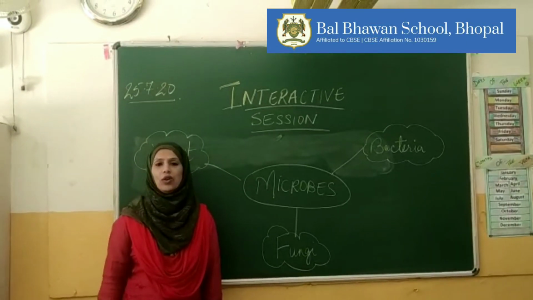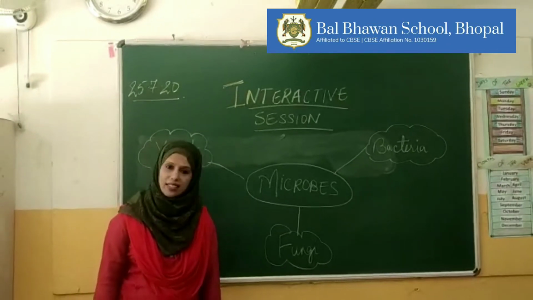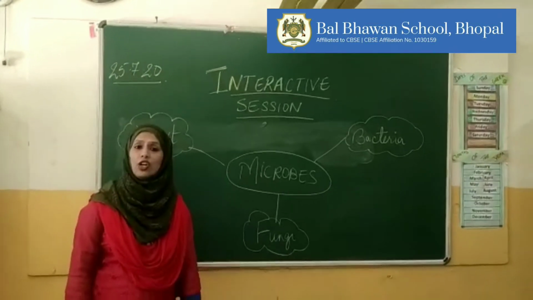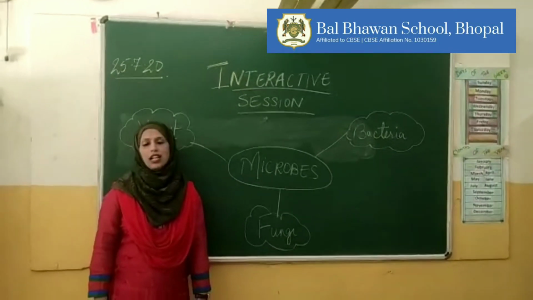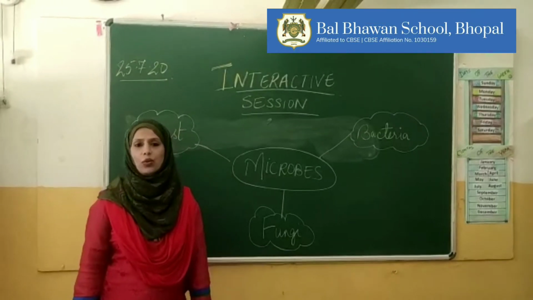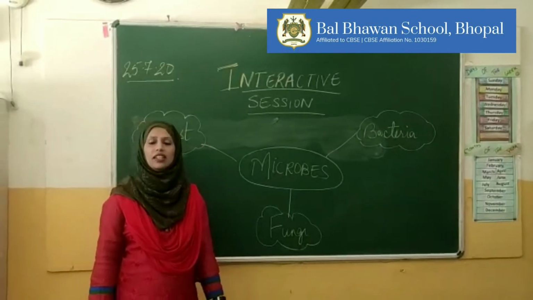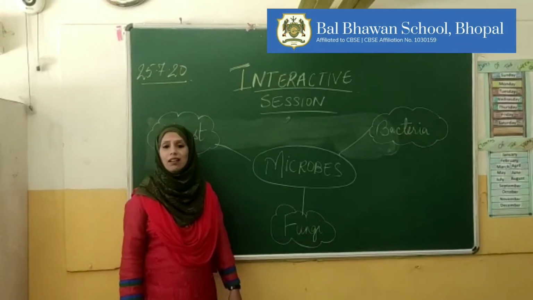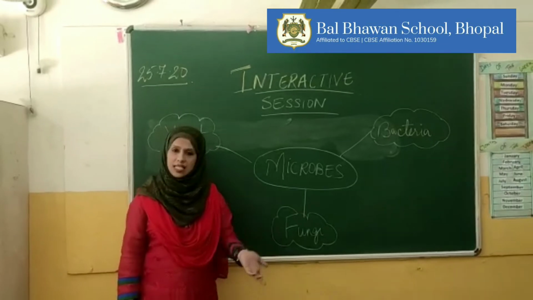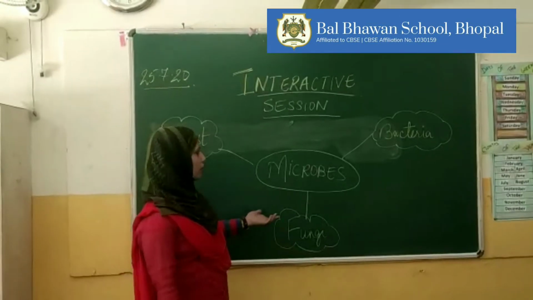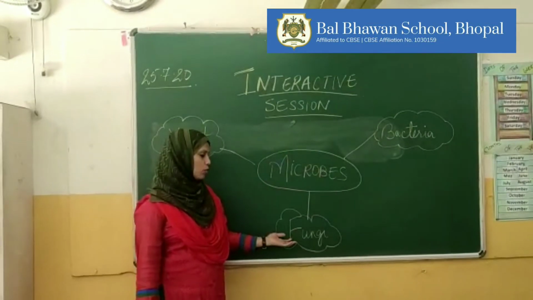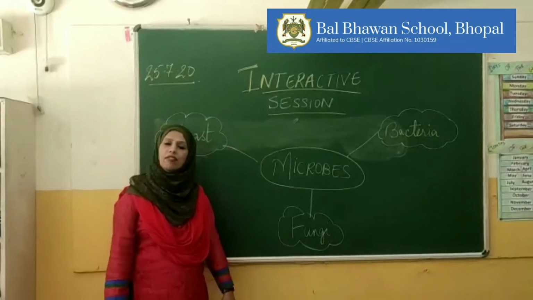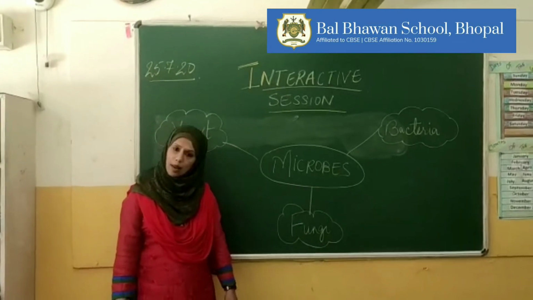As you have already studied about microbes in your last class, there are different types of microbes and they are very small and we cannot see them, but we can see them with the help of an instrument known as a microscope. But children, today we are going to discuss their uses in our daily life, and how we can see them. So we will start with bacteria, then we'll come to fungi, and we'll also talk about yeast. For bacteria we will see how bacteria is helpful to us.